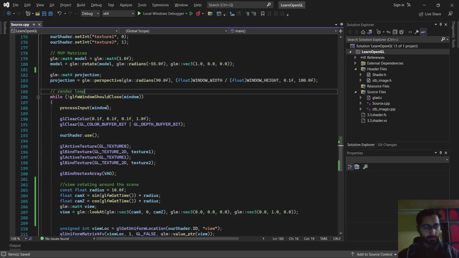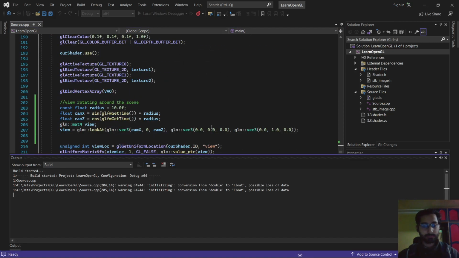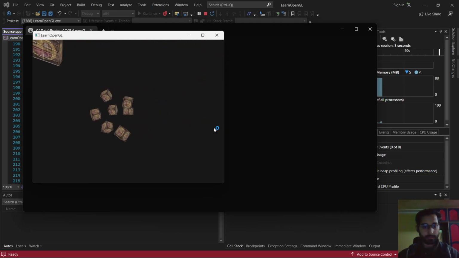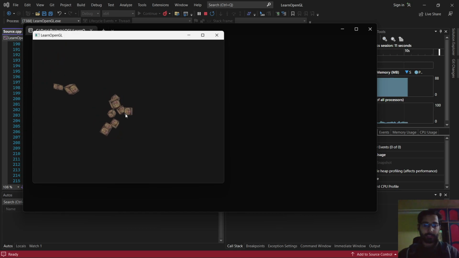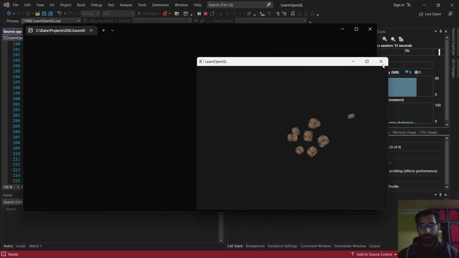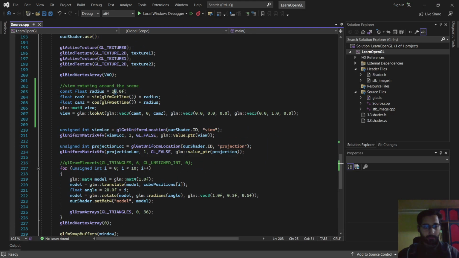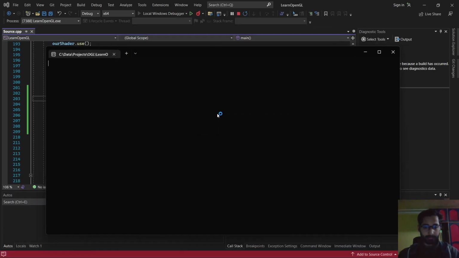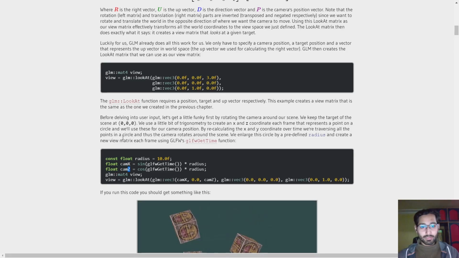This is inside the render loop. Yeah, that makes sense. Let's try that out. Okay, and it rotates around the scene. That's crazy. It's also moved away from the center by the radius that we have set here. So if we decrease the radius, let's say we halve the radius, the camera is going to get closer to the world origin. So that's how that works.